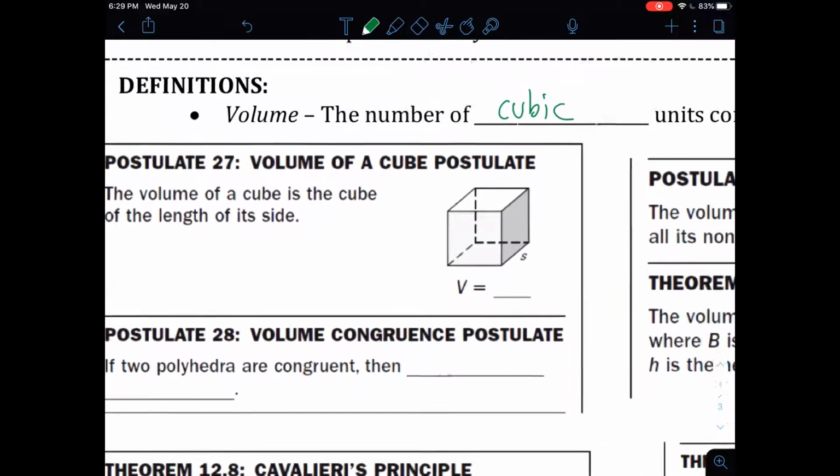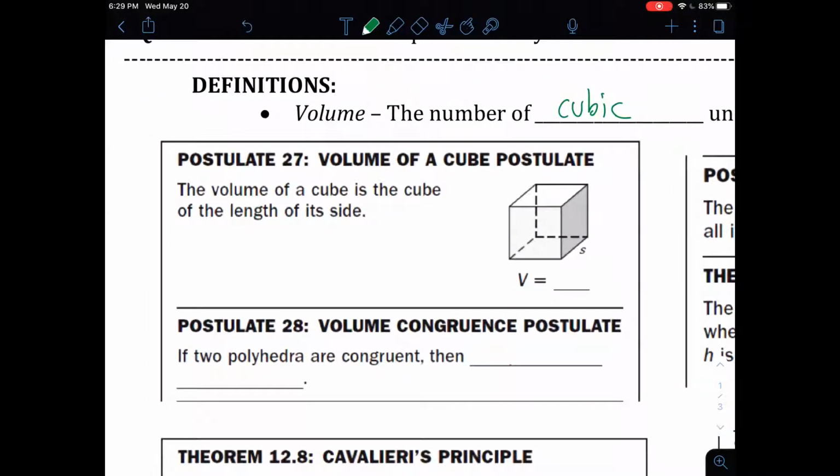The volume of a cube: if you remember, the area of a square was side length squared. In a similar fashion, this is a side length, this is a side length, and this is a side length. If we're multiplying all three together to get cubic space, that's going to be s to the third. Let me write those s's somewhere else: a side length, a side length, and a side length.